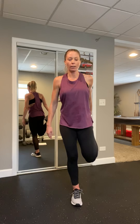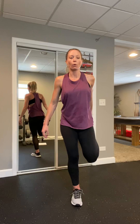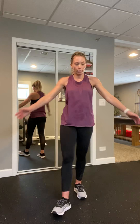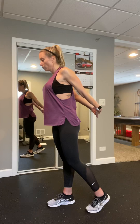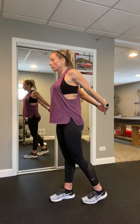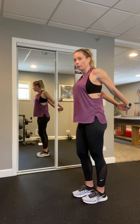All right, let's bring it down — runner stretch. Either up top, rocking that hip forward, opening that hip flexor, or on the ground. Either on the hand, on the fingers, or on the palms. Make sure you're keeping that knee behind the toe. Deep breaths. Four, three, two, and one — back foot in.